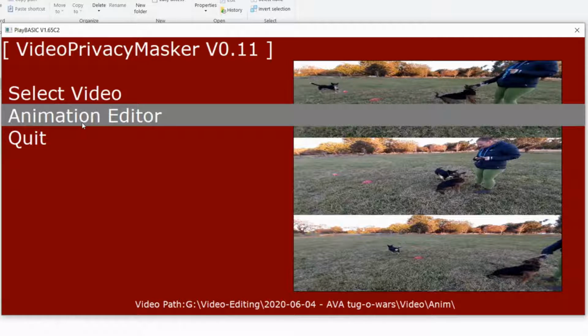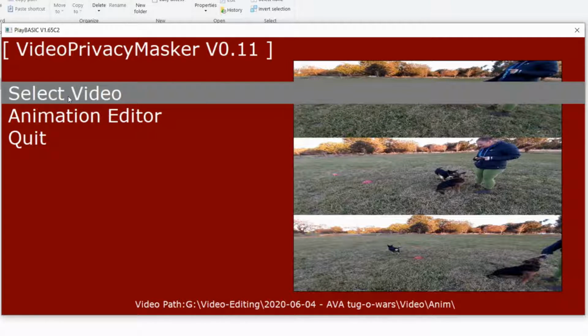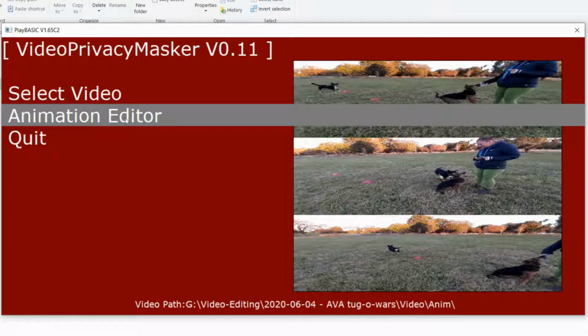I think I could probably get this to use a secondary tool that will decompress a video into a series of frames, and then I could use that to work on, and then even recompress the frames on output, which would make it a lot more convenient to use. But at the moment you just grab your video and decompress it in something else, and then grab the frames and do that. Anyway, this is just the video selection thing. You've all seen those things before.